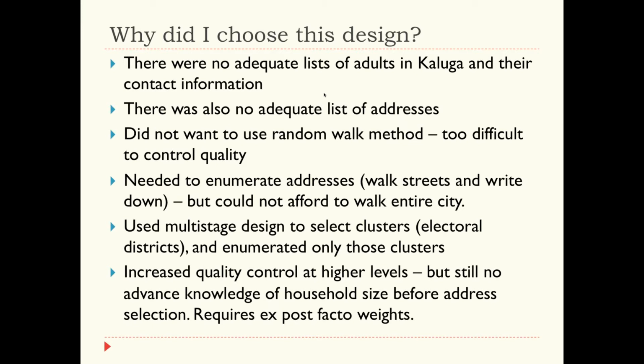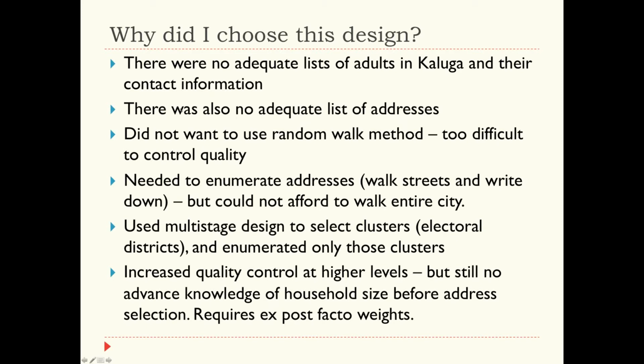Instead, what they'll often do is think, well, it won't do any harm if I just knock on the person next door. But it actually does a lot of harm, because you wind up overrepresenting the kinds of people who are likely to be home: older people, stay-at-home mothers, people who are ill, unemployed. That's going to be correlated with almost anything that social scientists tend to be interested in. So the highest quality surveys do not use the random walk method.